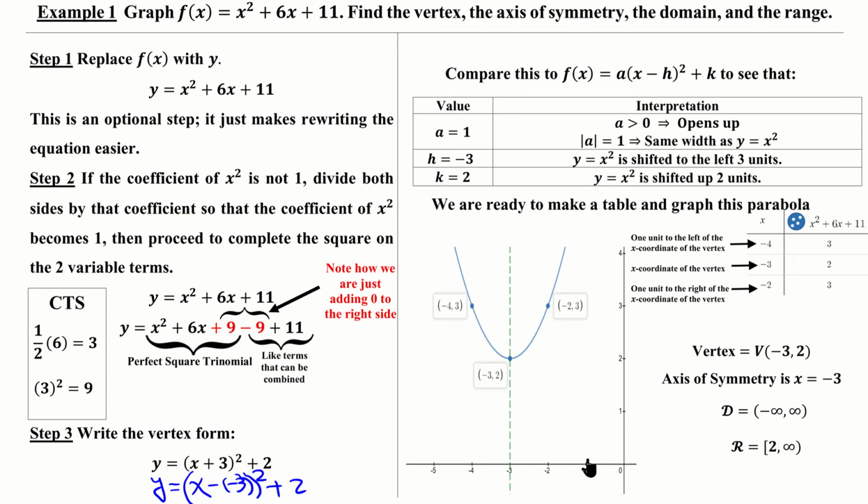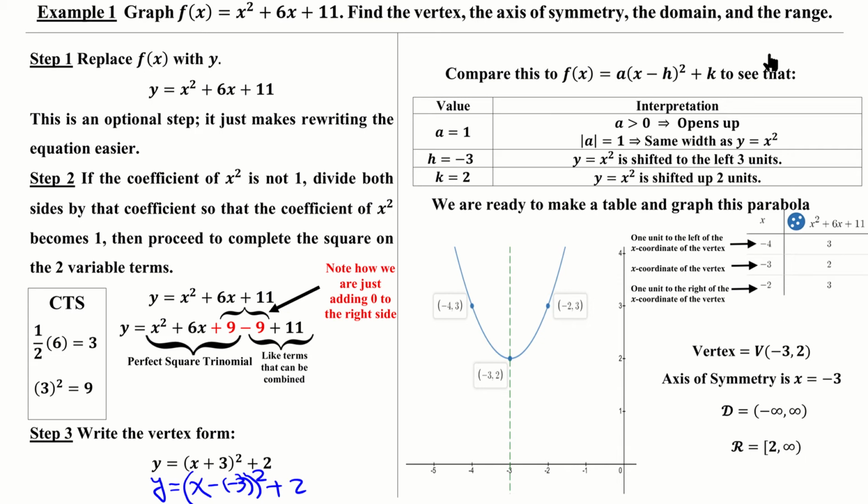Domain, of course, there's no x value that would get you into any kind of trouble in a quadratic function like this. So the domain is the set of all real numbers. And as far as the set of outputs, notice they start here and go up. So we see right here that's y equals 2. Make sure we don't go with the x value. We want where the y's begin. Remember, y's begin at 2 and go up from there. So that's why the range is starting at 2 including 2. That's why we need the bracket, comma, infinity.